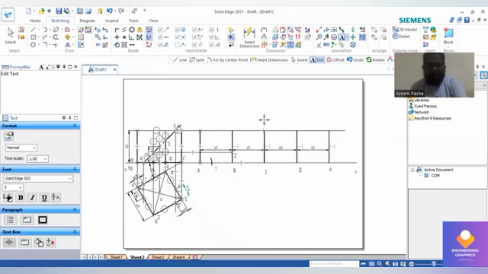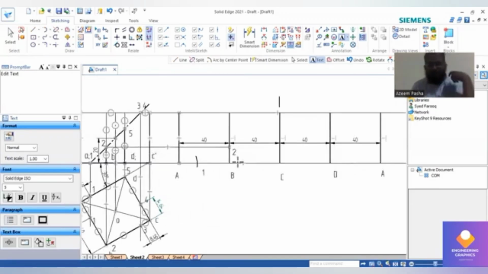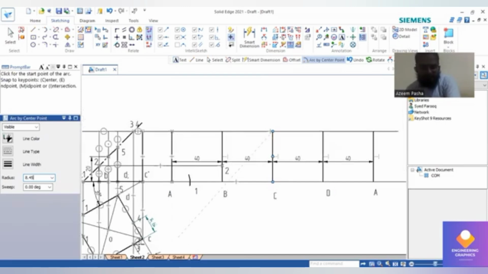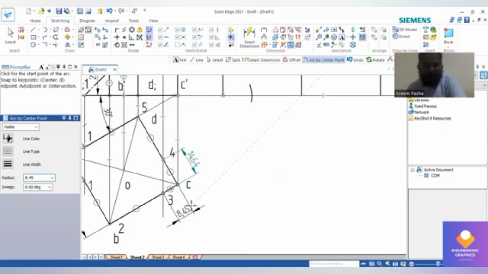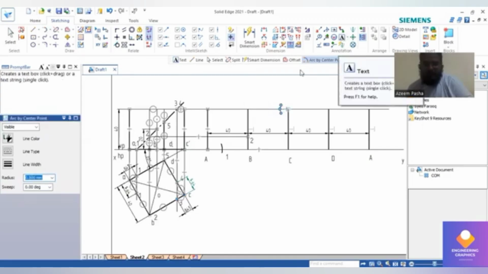And now for the point C, the point number 3, it's not falling on the C, it is in between B and C, or you can consider from C to 3. So C to 3 it is 8.45, so it is exactly occurring at the top face. So here guys, you need to be careful. Wherever we mention the notations or the naming of the numbers, we should mention exactly there, otherwise the problem will become wrong. Should be careful. 8.45, measure it and cut the arc, and this is your point number 3.